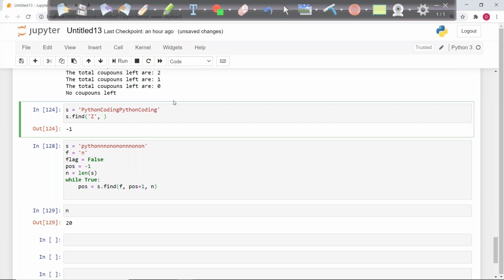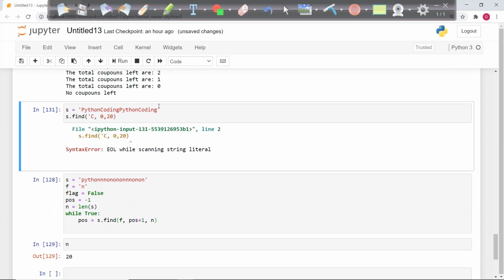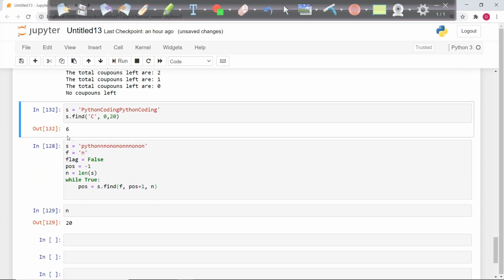If I am writing here 0 comma 20, it will look from the 0 to the 20th position. 0, 1, 2, 3, 4, 5, 6, 7, 8, 9, 10, 11, 12, 13, 14, 15, 16, 17, 18, 19, 20. So I am looking for z in this range. Suppose I am looking for c, it will give me what? 6.